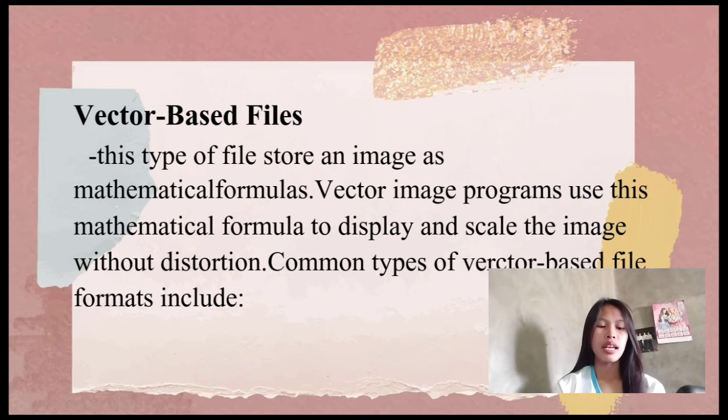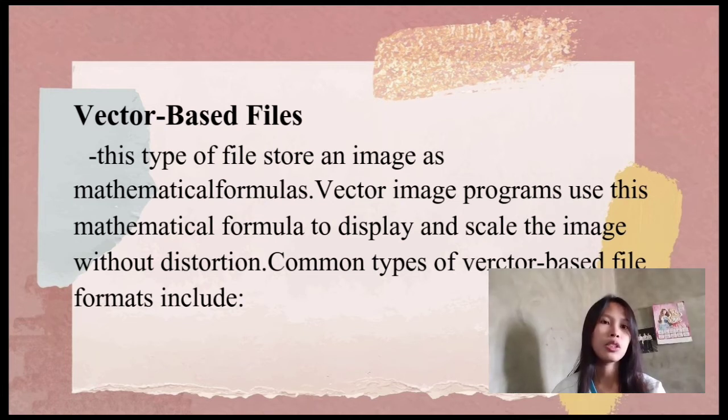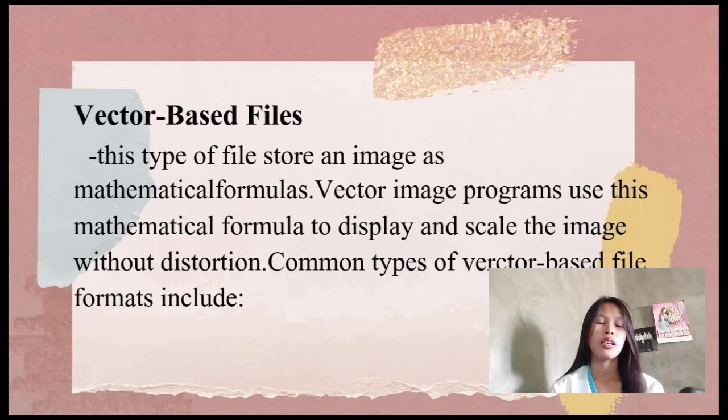Vector-based files. This type of file stores an image as mathematical formulas. Vector image programs use these mathematical formulas to display and scale the image without distortion. Sabi naman natin kanina dun sa raster-based file, it cannot be scaled without distortion. So, kapag sinabi namang vector-based file, it can be scaled without distortion. Common types of vector-based file formats include DXF, EPS, CGM, and SHP.